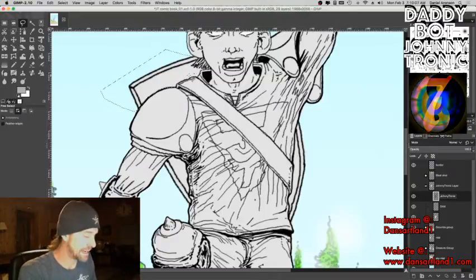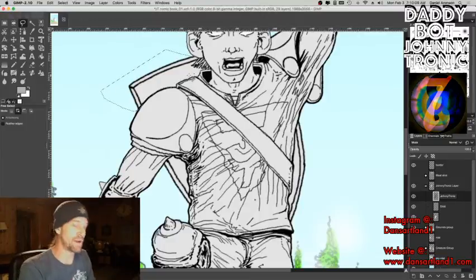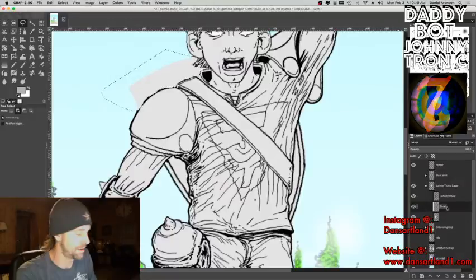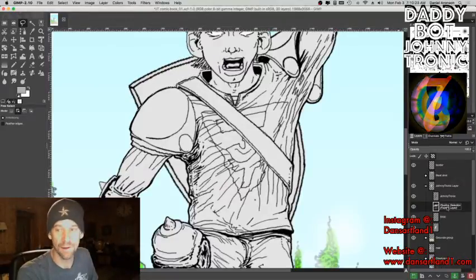And then on my pad I have cut, but if I'm not mistaken, I think it's Command X. But you cut it, then I go down to my JohnnyTronic shield layer, and then I Command V, which is paste. It's going to put it floating over the top right here.